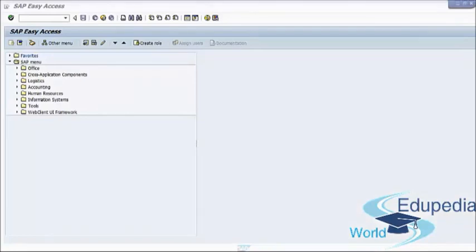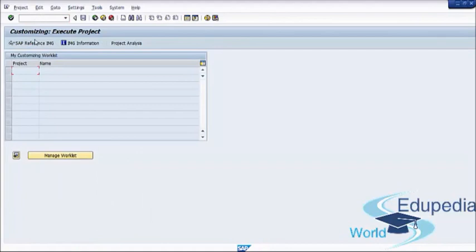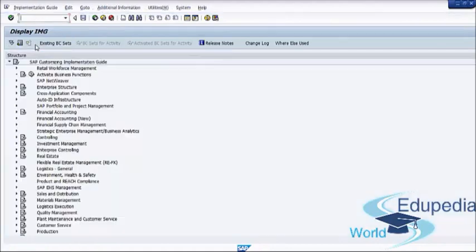Step number 1, set up the condition table. As always with the condition technique, the first step is to maintain a condition table. Go to transaction code SPRO. Click on SAP Reference IMG.